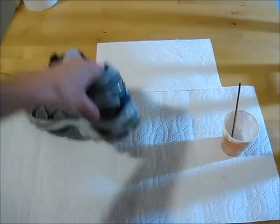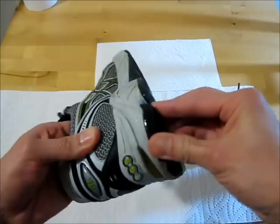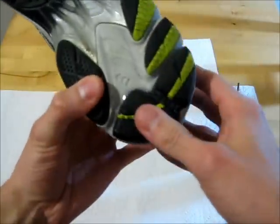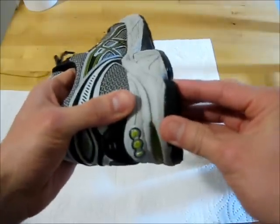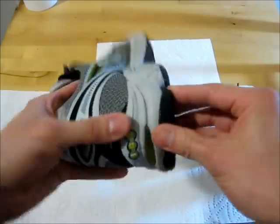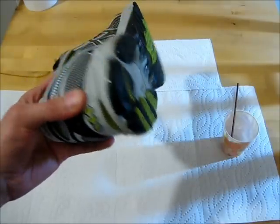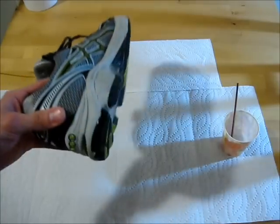Okay, see the shoe seems to be on there pretty well. It will continue to cure, and like I said, a full cure won't occur for I think about 24 hours or so, but it gets pretty darn hard after just 5 minutes. So I can go ahead, put this on, and walk around with it.